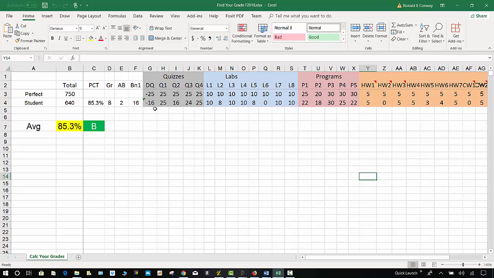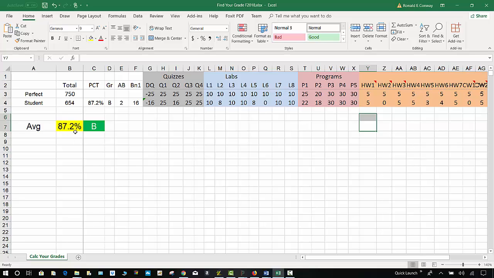So how do you use this sheet? You plug in all the grades that you have thus far, and then I put in some values for the other grades, but what you can do is put in what you think you would get for those grades, or I would start off by putting the maximum for the remaining grades. So for instance, I would say 25 and 25 for the quizzes. For the labs, I have 10 and 10. For the projects, I would put in 30 and 30, and just put in all the maximum grades and see how that will affect your average.